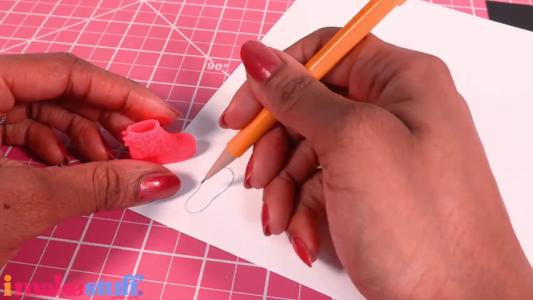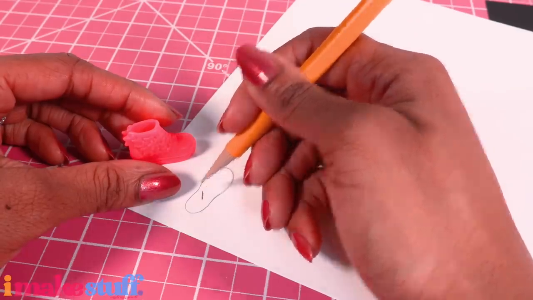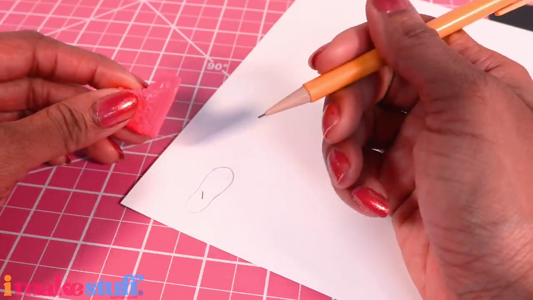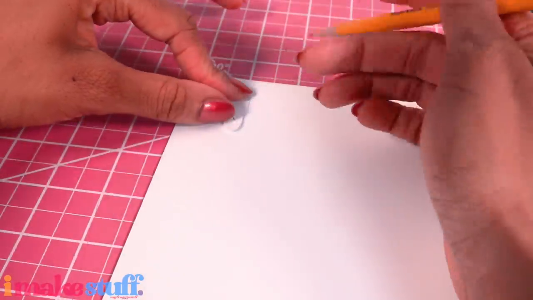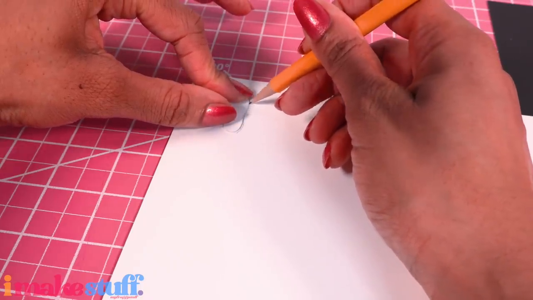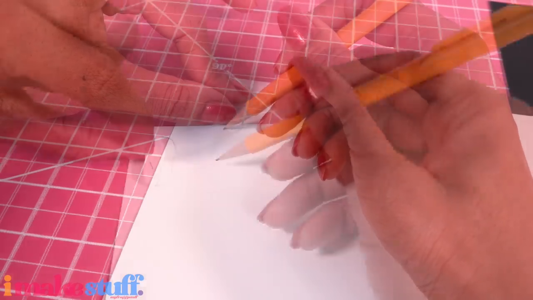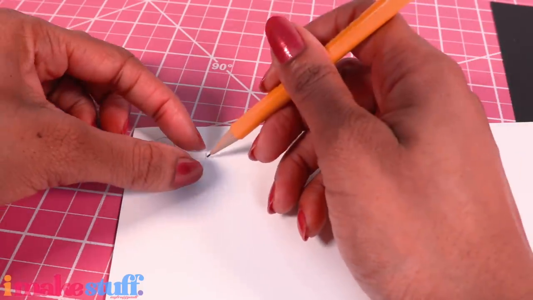This is gonna be a pattern, so I'm gonna just write the number one on it. This is the first part of our shoe that we're making. Cut it out. Let's move to the other side of our paper and trace it again because this is just our pattern. We will need two shoes, so I flip it over and trace.